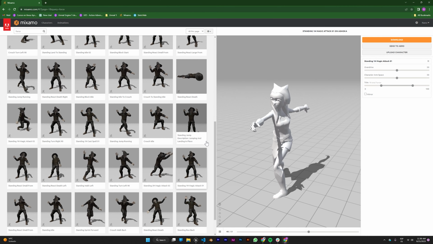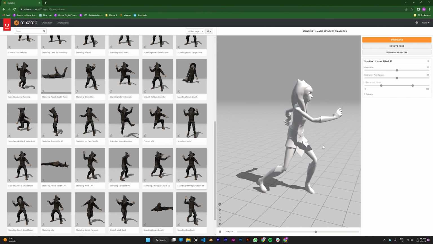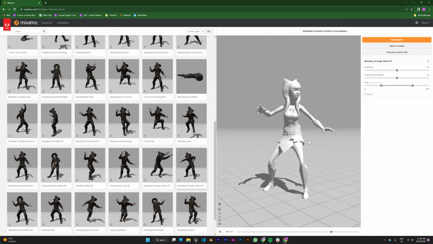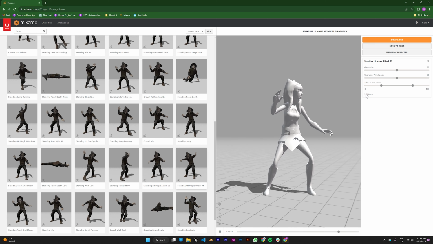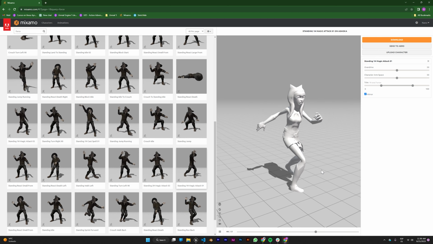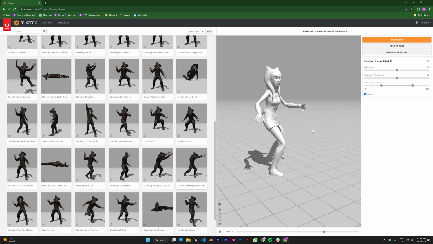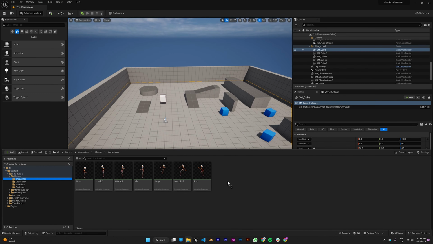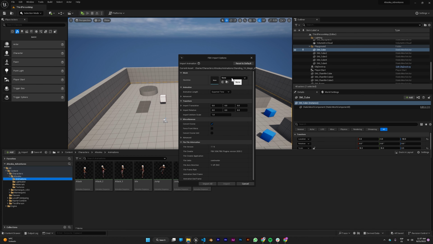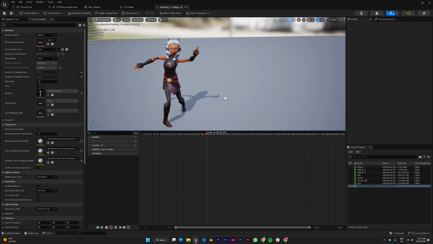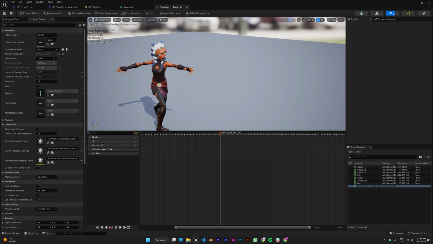Now let's implement the animation. Go to Mixamo and select the animation of throwing force, or throwing magic in this case. And I want to use the other hand, so let's check the mirror animation because I want to use the left arm. Download without skin, import the animation, select the Ahsoka skeleton. Let's import all. Let's test if the animation is working well.